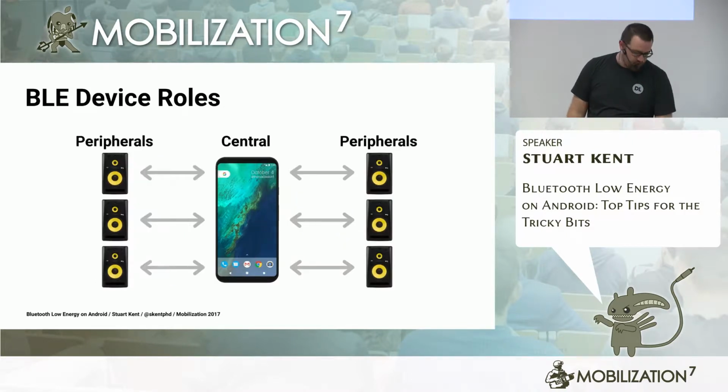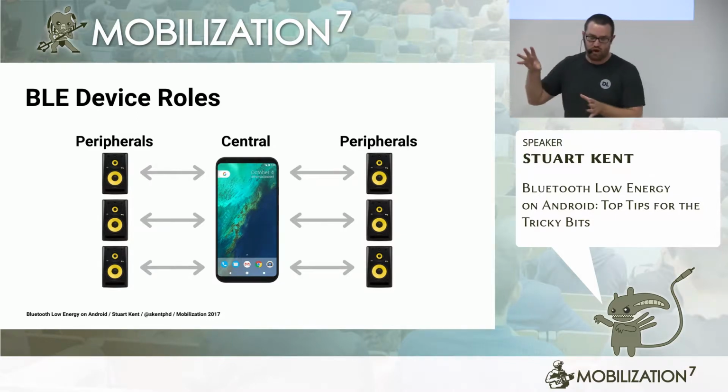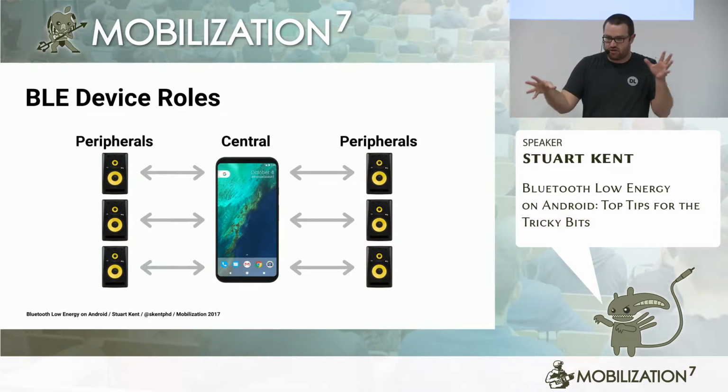And then you can obviously get much more complicated scenarios. So this is what the application that we built looked like, where we had connections to up to 6 peripherals at the same time. These were all smart speakers, and we would sometimes want to know data about what the speaker's current state was, and we would also want to be able to send commands to the speaker to do things like change volume or change preset, things like that.